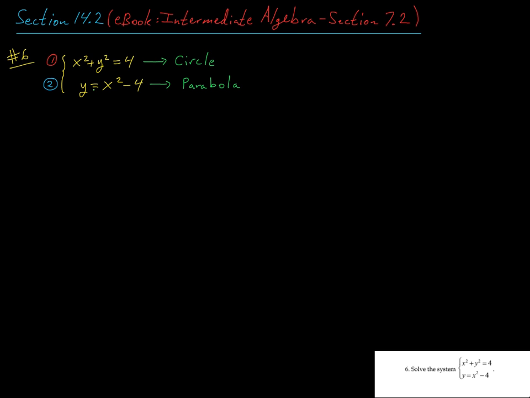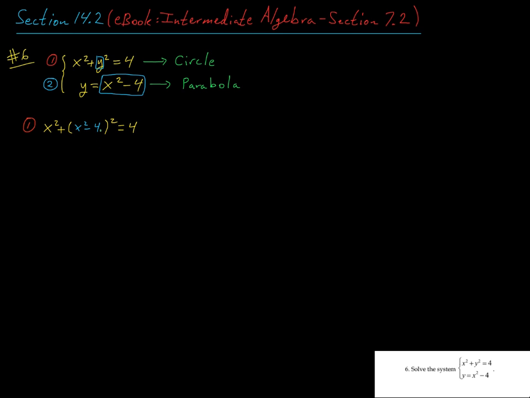And so one approach here would be to notice that y is solved for in equation 2, so I could replace y in equation 1 with this expression x squared minus 4 that's coming from equation 2. And so this would look like the following. Equation 1 would become x squared plus the quantity x squared minus 4, so again, I'm just replacing y with this corresponding expression for y in terms of x that comes from equation 2, and that's going to equal 4.